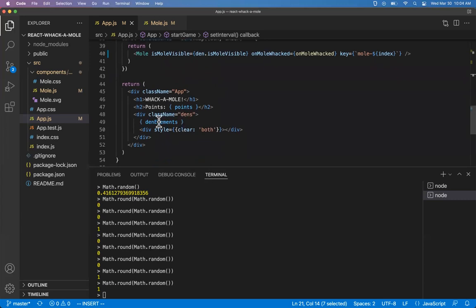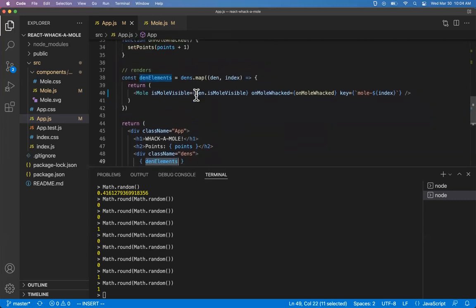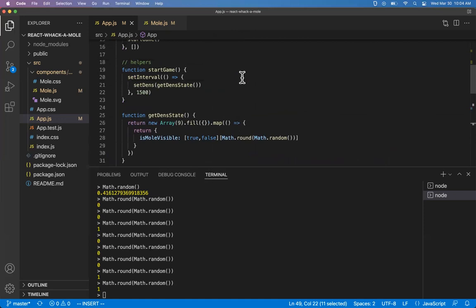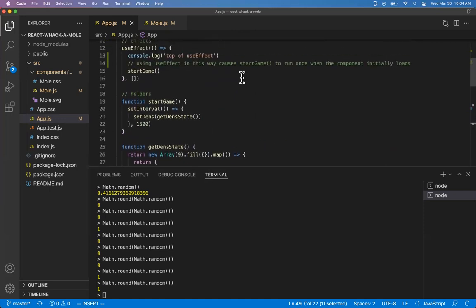We're using the den elements as part of this JSX template here, and we're storing that in the state. So anytime a value in our state changes, the component re-renders. Since set dens is changing our state, every time this gets called, that is what causes the app to re-render. But there are other things that cause the app to re-render as well.